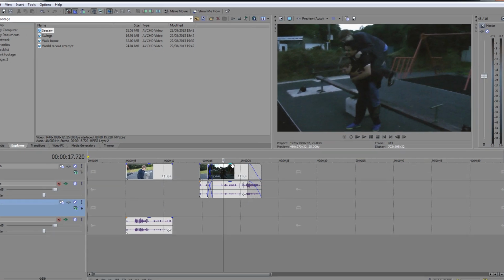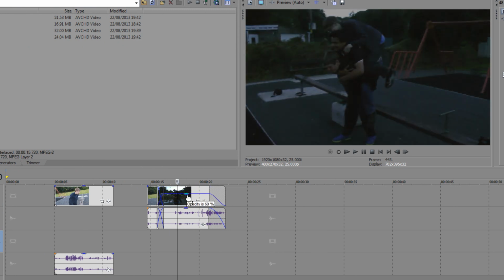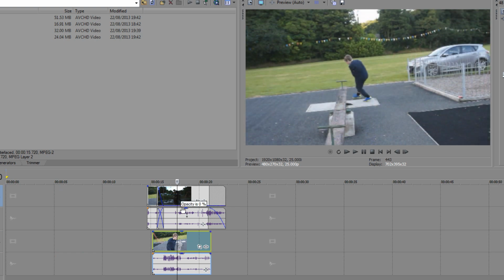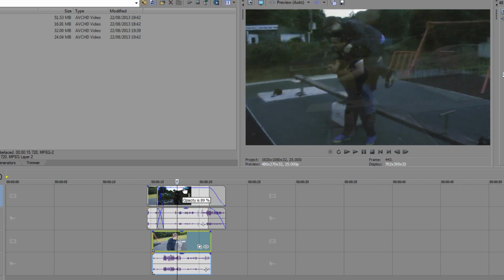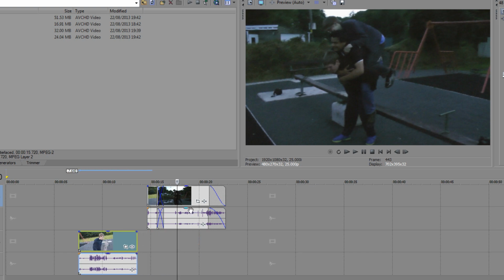Finally, you can make a video transparent or quieten an audio clip by dragging from the top of the clip down like so. Click on the track you wish to edit first, as otherwise you may adjust the video and audio tracks at the same time. All of these methods should help you to produce better quality videos in a shorter space of time.